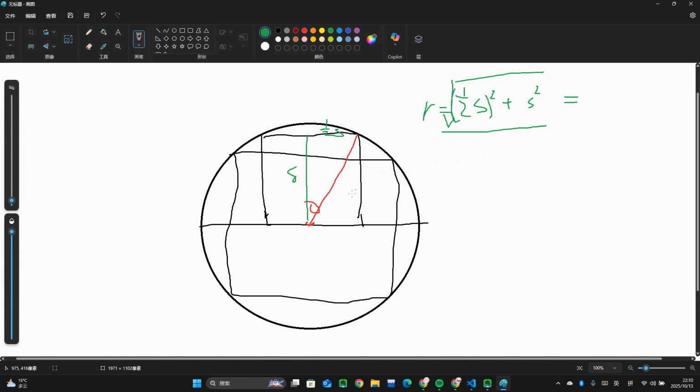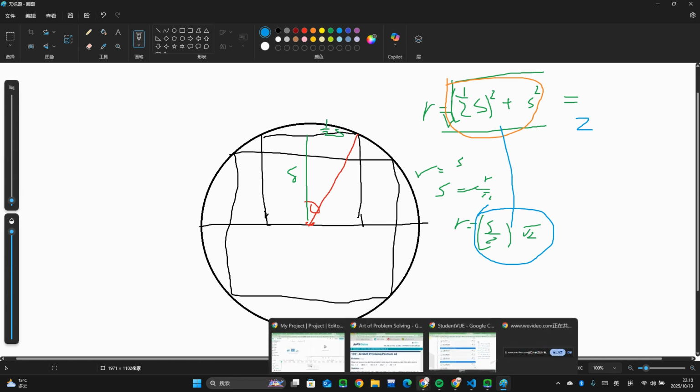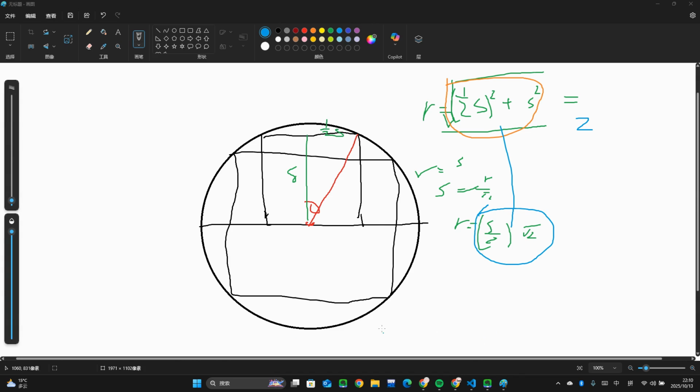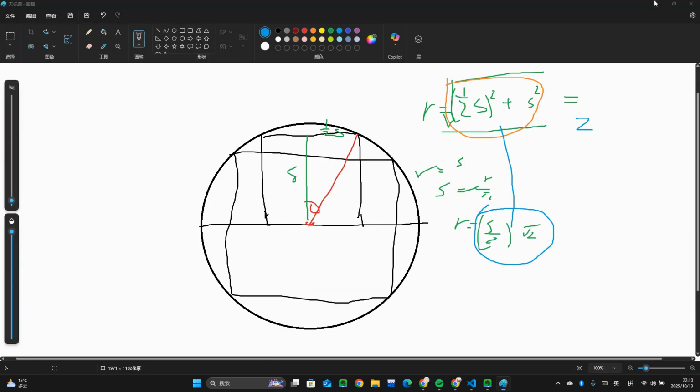So then we also need the side length in the big square, what was it again? R equals side length. No, side length equals R over root 2. So R equals side length over 2 times root 2. This is going to be the top part of our fraction, and this is going to be the bottom part of our fraction. If you can read my handwriting. Then we divide those to find the ratio. And do not forget that we have to square the ratio, because this is only the ratio between the side lengths, and we're actually trying to find the ratio between the areas.